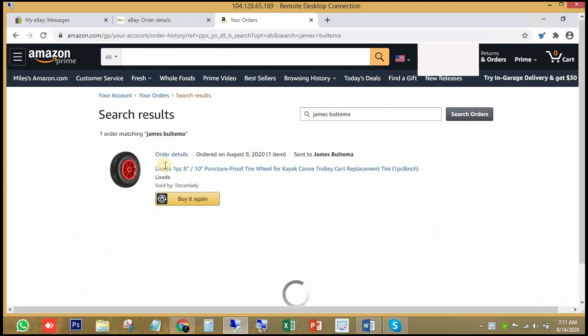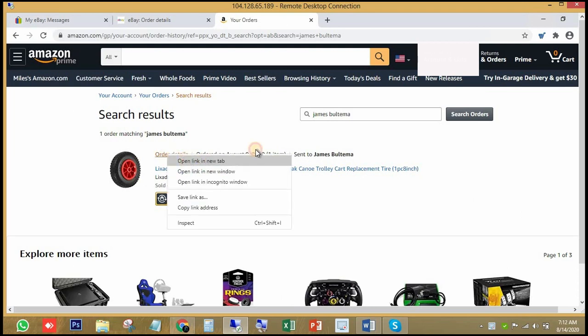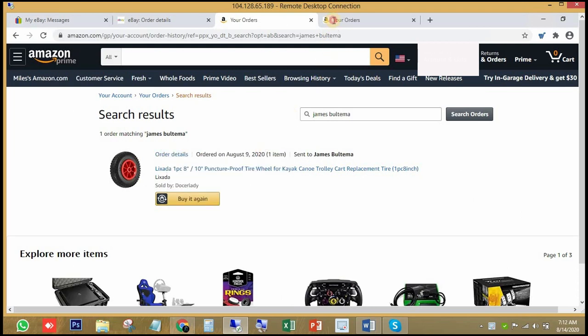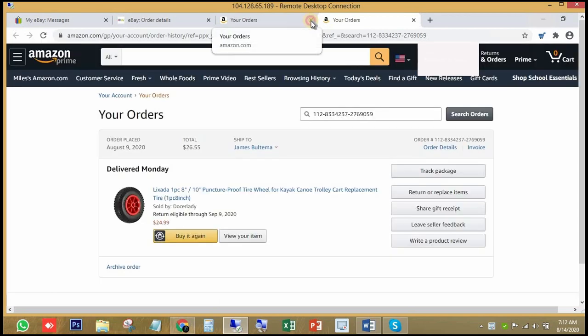Now click on order details. Click on return or replace items.